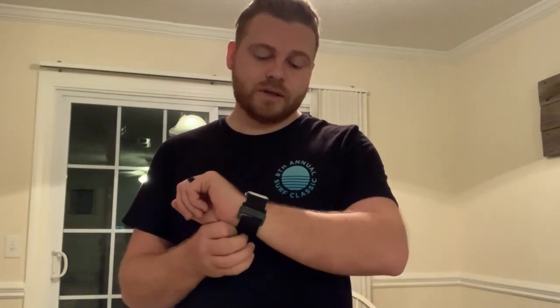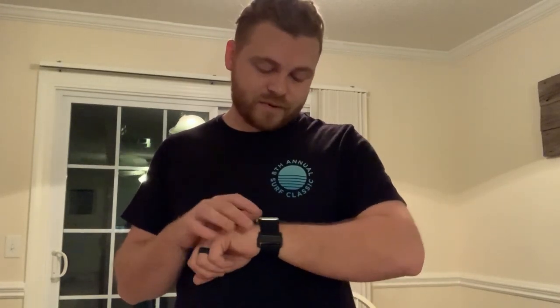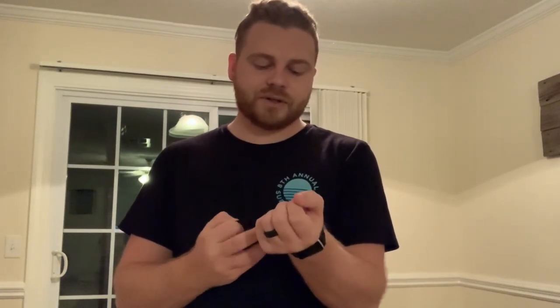I came out of the water and this thing is in perfect shape — still on my arm. The Apple Watch works great; the sound, the microphones, everything was fine. I hosed it off afterwards with regular water to get some of the salt water off, so it doesn't collect the ocean smell. Also, salt water can be corrosive, so I didn't want it to do any long-term damage to the watch or the strap.